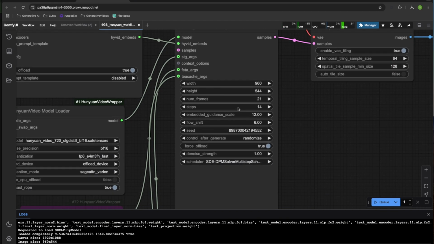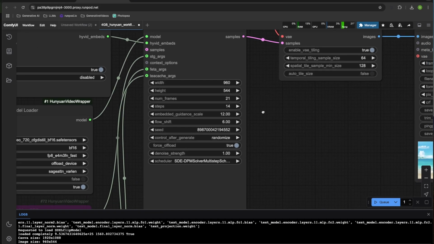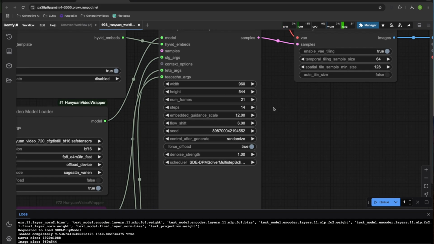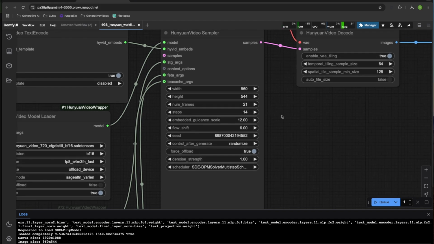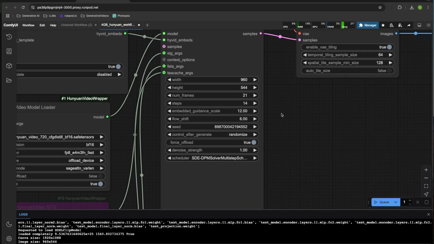And then your steps. You start to see diminishing returns maybe around 15 steps. Between 20 and 30 steps, you're going to see very little change, and a very large increase in how long it takes to generate. I think 30 steps takes like 30 to 40 minutes to generate, whereas 20 steps will only take maybe 9 minutes. To me, that minuscule difference in quality isn't worth the extra 20, 30 minutes it takes to generate.